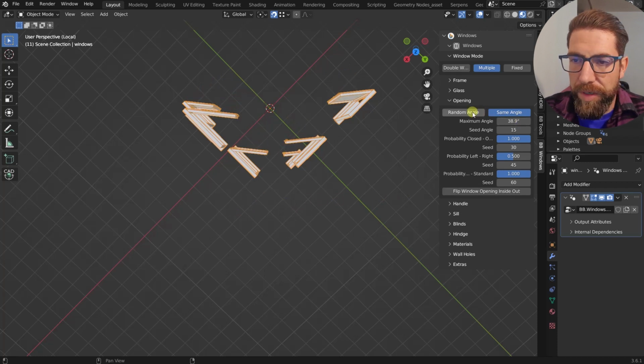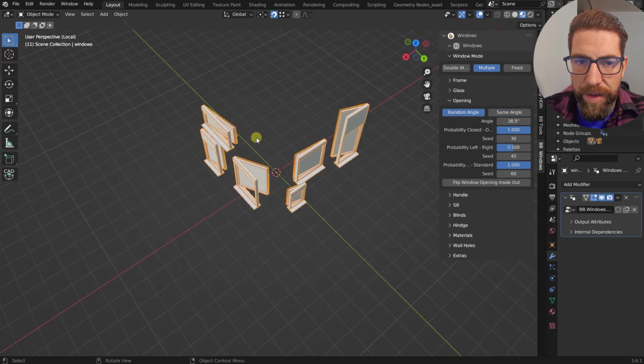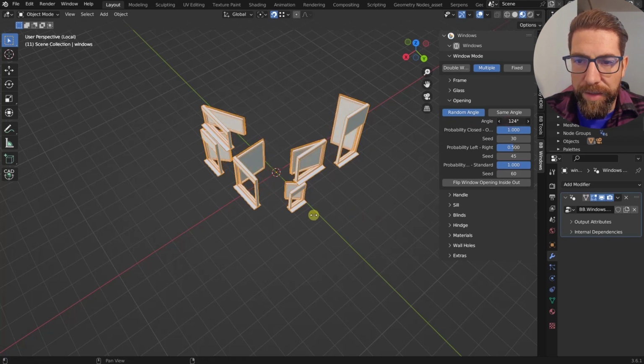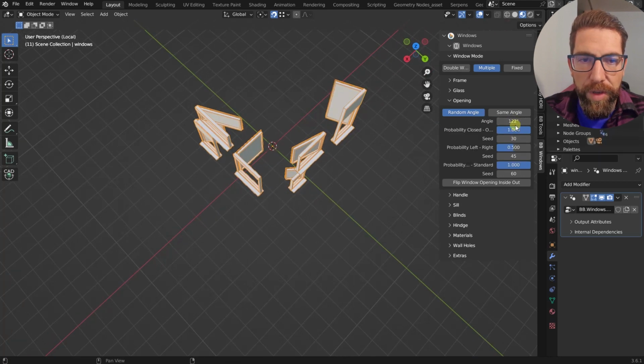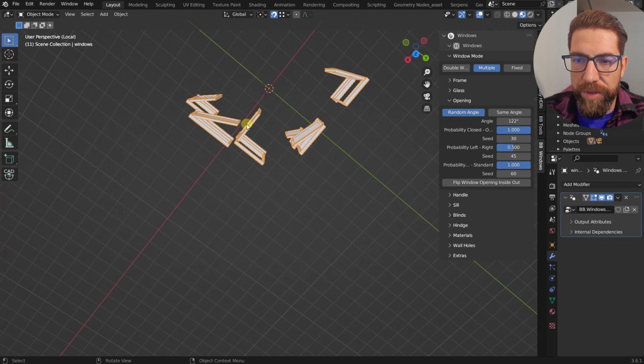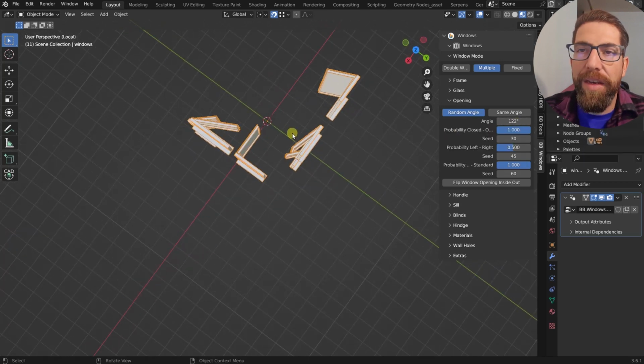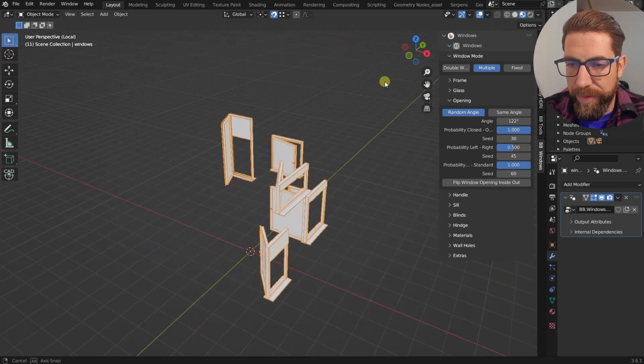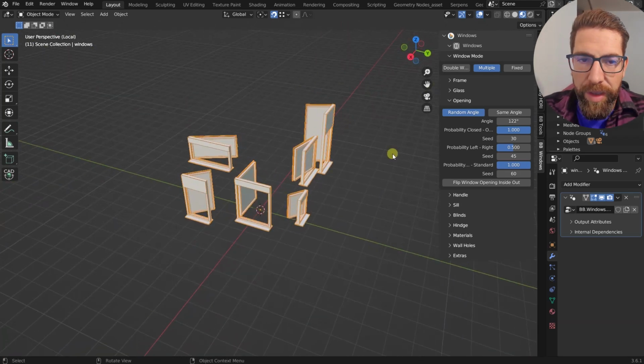But if you set it to random, then this angle value here is the maximum angle that's going to be opened. So if you set it to 120, it could be that one of the windows is going to be open 122 degrees, but it can be any number from 0 to 122, and this is what happens right now.